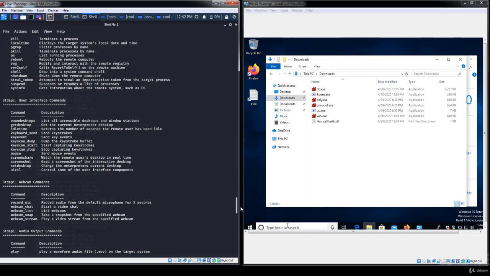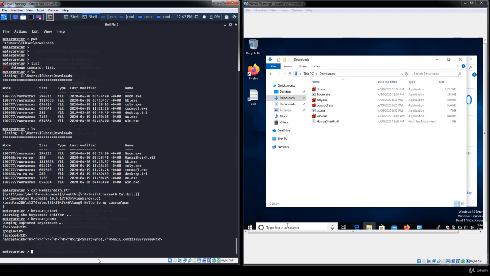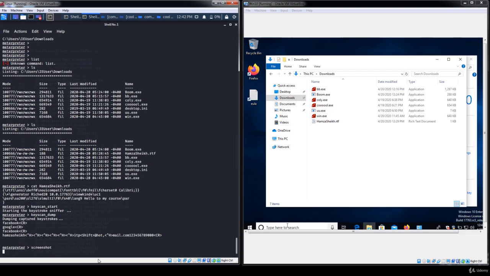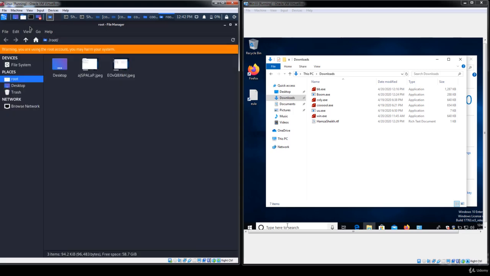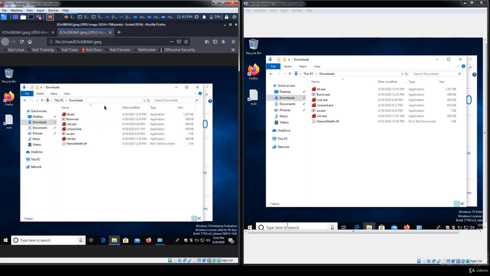So let's say I have just tried screenshot here. Enter. It will tell me under root we have this picture. So if we go to root, see, this is the picture.